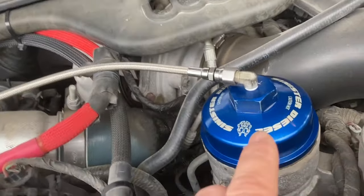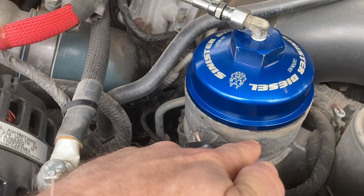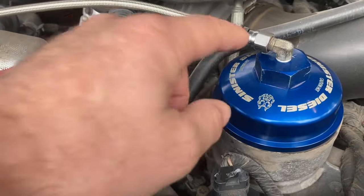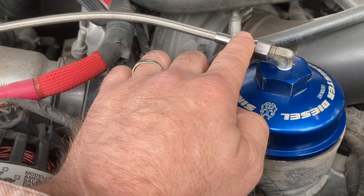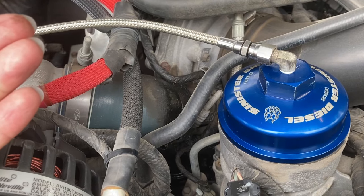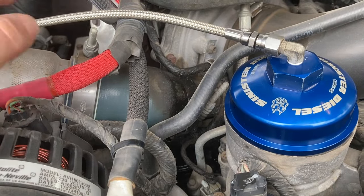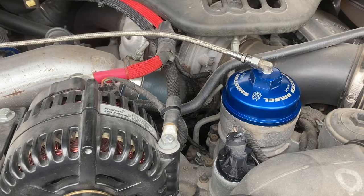So here's the quick theory behind this: most of the oil is still going to be filtered through the factory filter, and 10 percent filters through this bypass hose and bypass filter. But as the truck runs continuously, eventually all of the oil — at one time or another — will filter through that bypass filter. So even though it only filters 10 percent at a time, within an hour or probably less, all of that oil will have passed through the bypass filter.